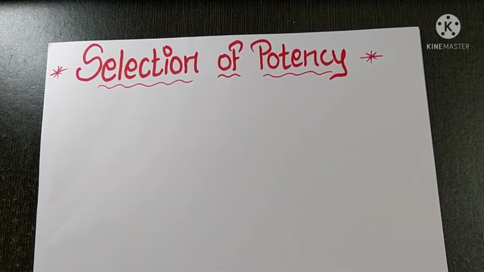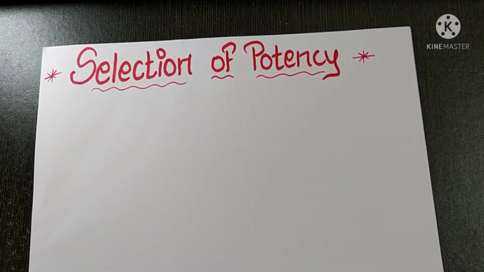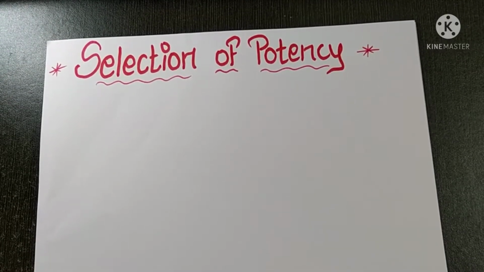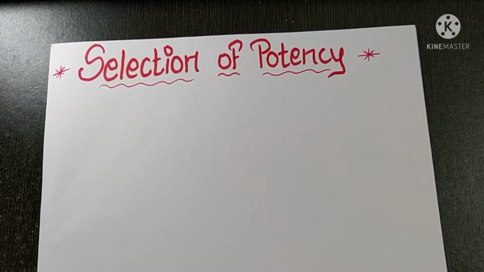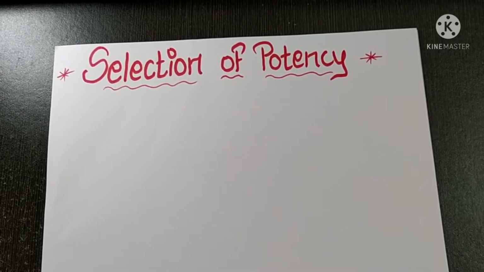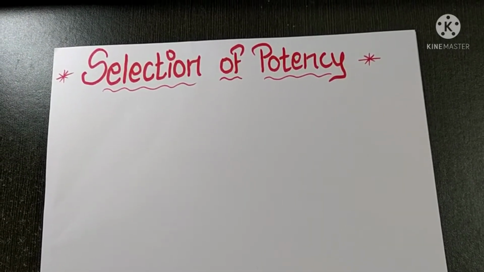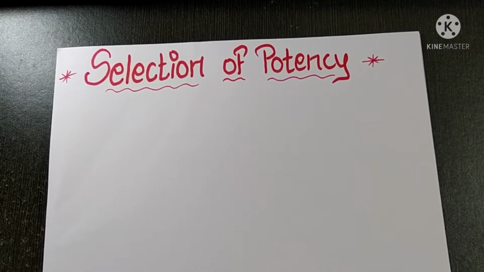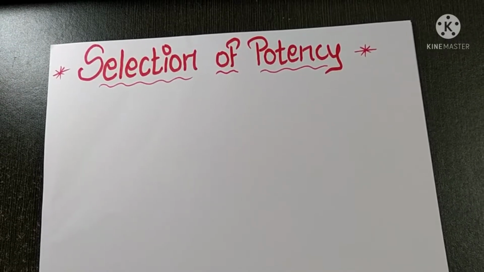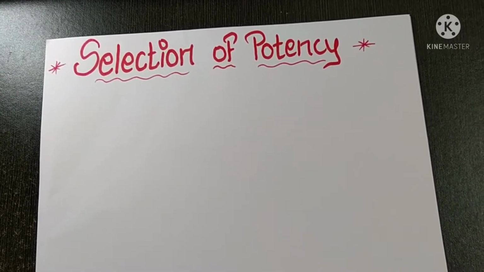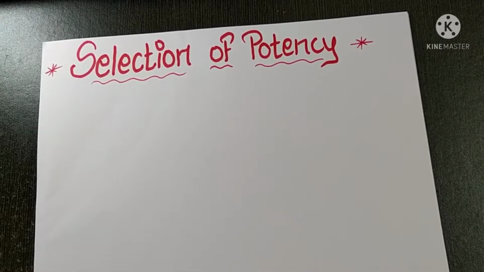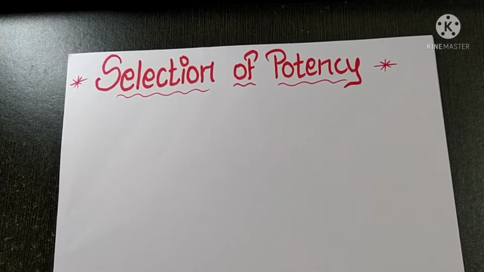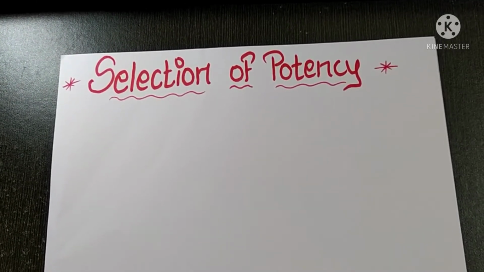But one thing, keep in mind that you will never be perfect in selecting the potency just by reading books. You have to see the patients, you have to see the cases, the different experiences of different physicians. Then only you will come to understand how to select the potency, or you will get an idea at what stage you have to change the potency, or give this potency at this stage. You will get the idea completely after your clinical experience, or by practicing itself.